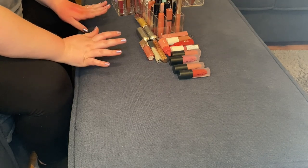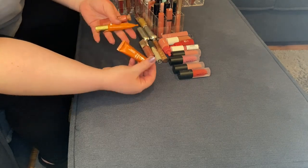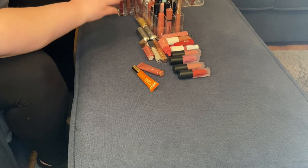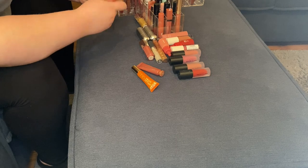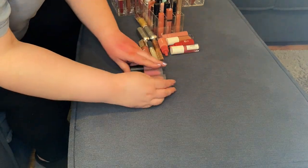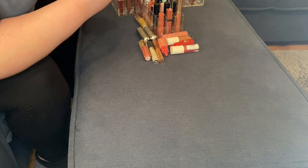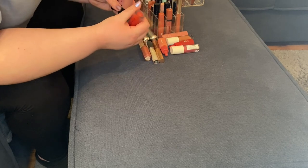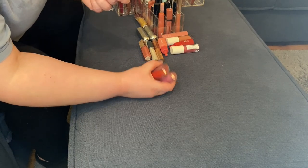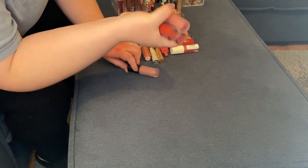This is what we have left. I'm going to take out some more that I know I can give away. The e.l.f. Ride or Die lip balms and the Milani Fruit Fetish in Pumpkin Spice — that smells really good. This one is also in pumpkin spice and is completely sealed, so I will be giving that away. I forgot that I have all of these liquid lipsticks — these are the matte balms from Makeup Revolution. I have four: Fancy Pink, Clueless Fuchsia, Nude Magnet, and Lore Red. I have not worn three of them, so I'm going to give those three to a new home and toss the one I used.